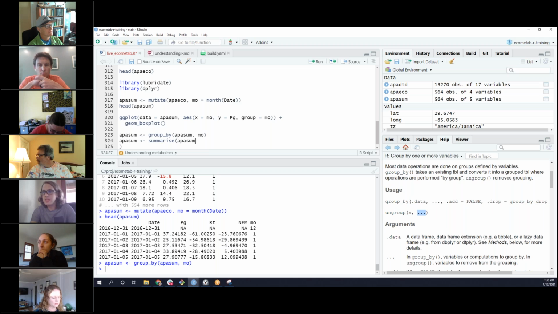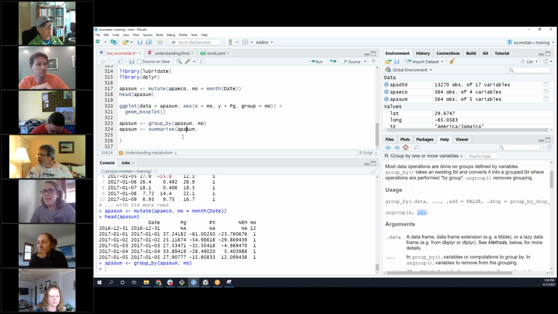So I have APA sum as input. In this case, I'm going to get the mean production. I name that column whatever I want, mean PG. Then this is the function that I write to summarize it. So I say I'm going to take the mean of PG.